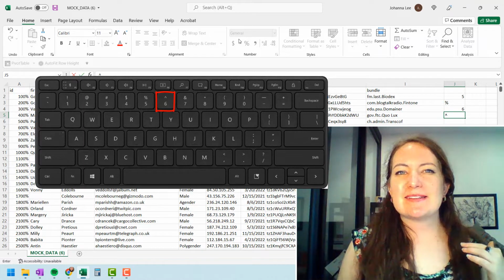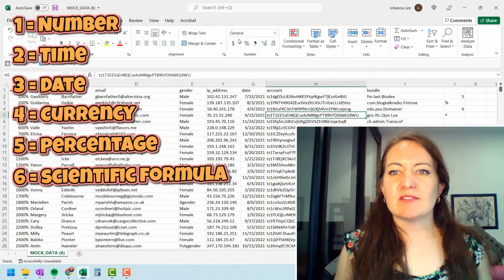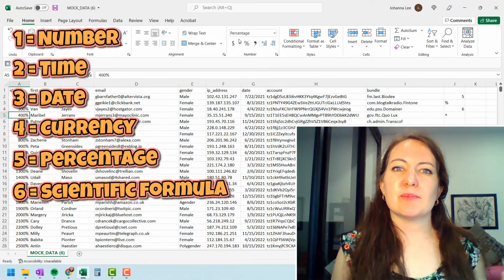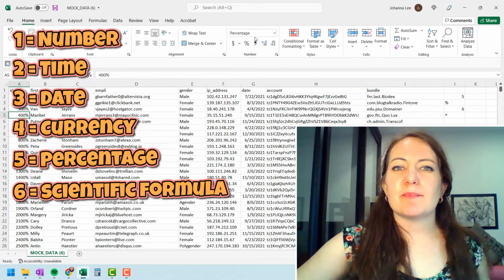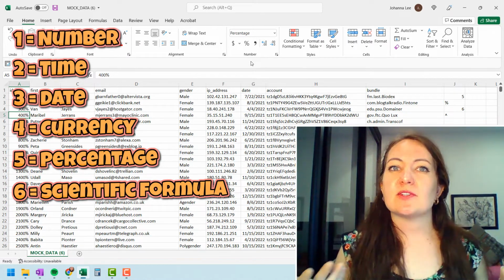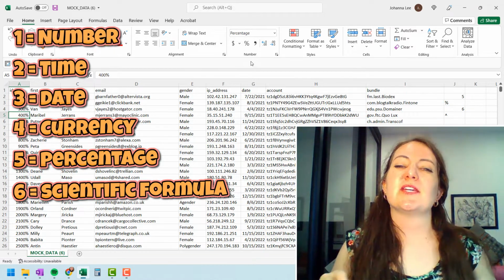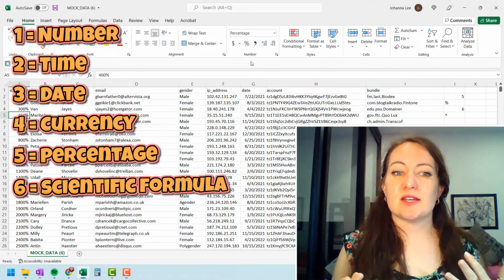And so sometimes it fits, sometimes it doesn't, but really, instead of going through the motions of going up to your number formatting, a lot of times you can, if you change to percent really frequently, or if you change to number really frequently, I would definitely keep the 1 through 6 in mind in Excel.